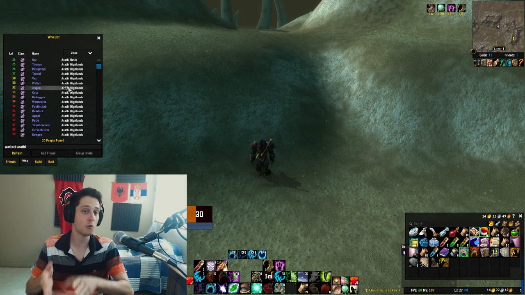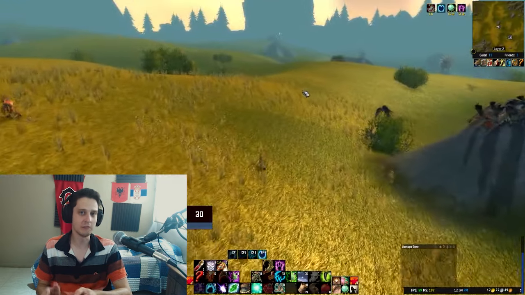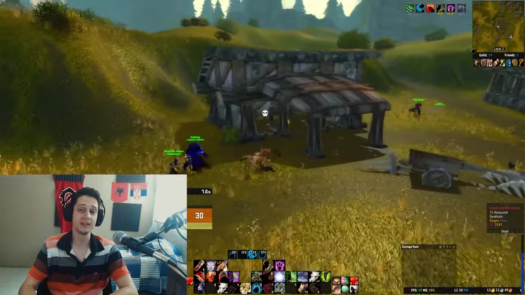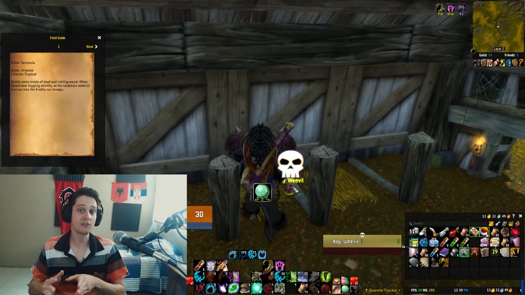You just do /who warlock Arathi or even Hillsbrad and you just whisper them and you tell them, can you summon me, I'll pay you 2 gold. This will save you like 30 minutes, so it is more than worth your time to pay 2 gold for it. In Arathi we go to this farm full of cows and we go inside the barns until we find a hay weevil, and that would be all the bugs that we need.